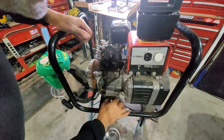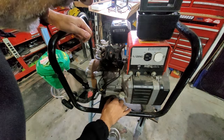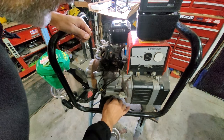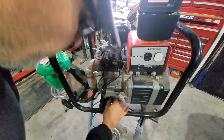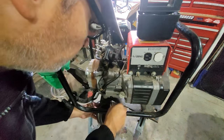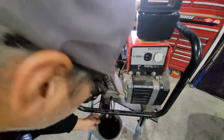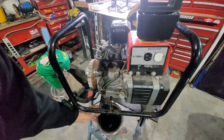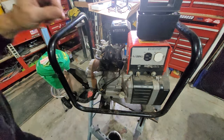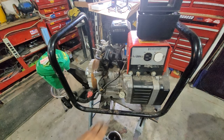Any guesses as to how old this machine is? This machine I bought when we built our first house in Saskatchewan. It was out in Porcupine Plain. Let's see where the oil is going to go here. I should lift that pan up before it goes everywhere. Oh, perfect. Ooh, that does seem weak sauce oil. Look at that. And you can see that down there? Yeah. We'll let that drain until we're finished cleaning the carb so it can all come out. And then I should tip it up because it's kind of on a flat surface there.